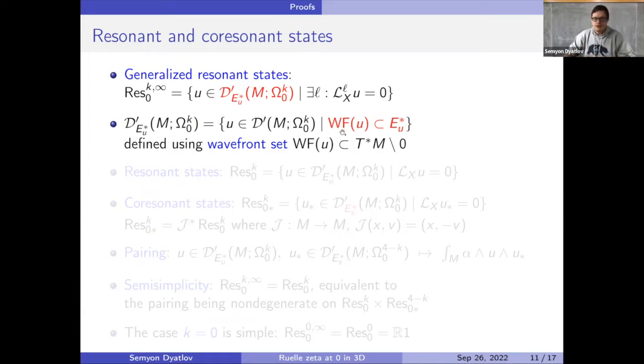And so this wavefront set tells you, if the wavefront set is empty, this means that your u is smooth. And a wavefront set is always a conic closed subset of the cotangent bundle without the zero section. Well, our requirement turns out to be that the wavefront set of u is contained in this dual unstable bundle, which is defined using the hyperbolicity of the flow. So you can see that this really only makes sense when the flow is hyperbolic.